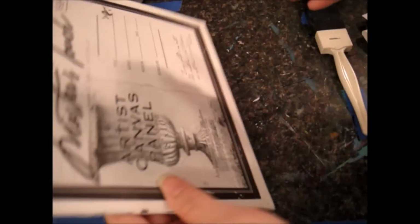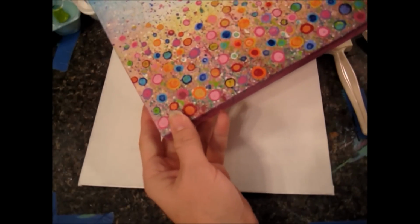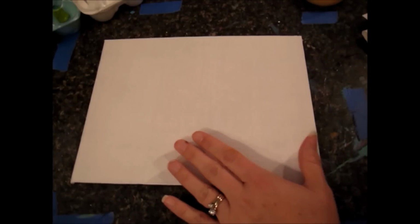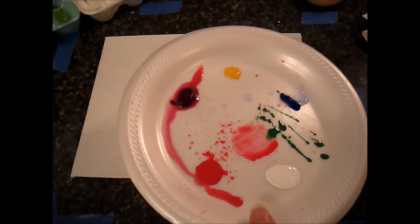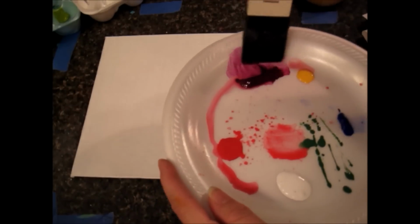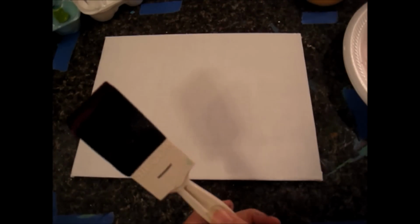I've got a canvas panel here for this one. The ones that we did in class were 8x10 canvases, but the canvas panel is fine for this if you want to use it. I just had a leftover one I'm going to use today. And the first thing we're going to do is wet down our large sponge brush a little bit, and I kind of started by wetting down these paints too to soften them up. And I'm going to wet down my canvas with some spray.